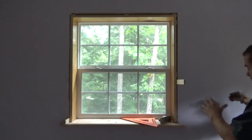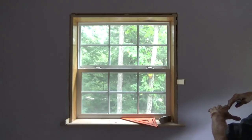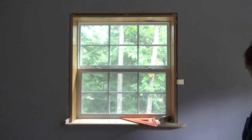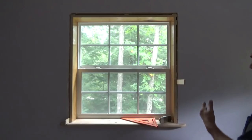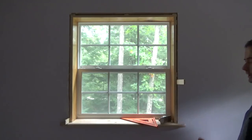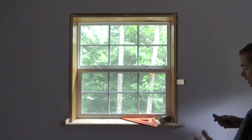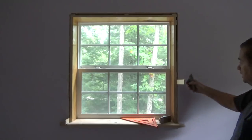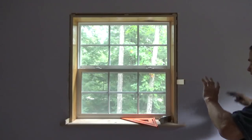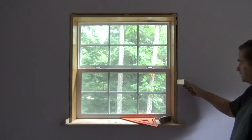Now look, this place was just painted not long ago, and the paint is perfect on it as far as no marks anywhere. So we don't want to mark the paint up because then somebody has to come back and either wipe it off or repaint it or something. And we don't want to have to do that. So we don't touch the paint. We consider this paint wet. So we never touch it if we can help it. Okay? So don't cut from this side because you're going to put your fingers against it to guide you and mark the paint.